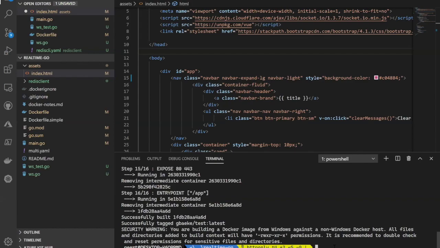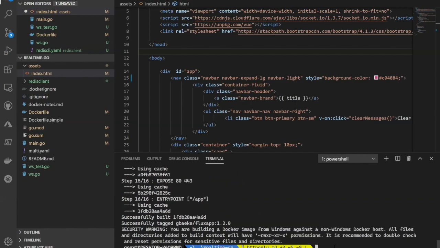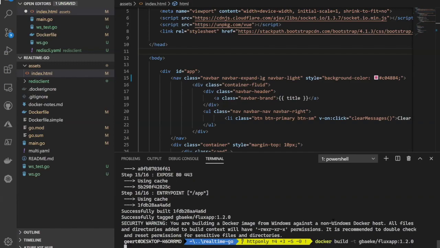So in this case, everything should be okay already. So I'm going to do a Docker build. And normally there would be a pipeline involved, of course. I'm going to tag it with GitOps Flux app. And it was 1.1.0, so 1.2.0 we'll tag it. And we'll quickly build that one. And then we will push this one to our repository.